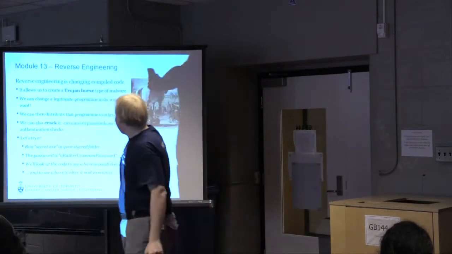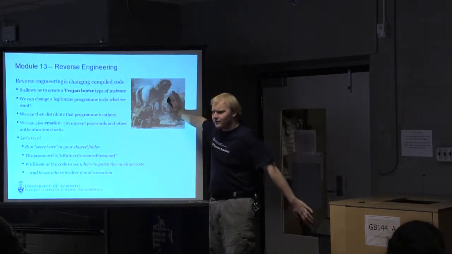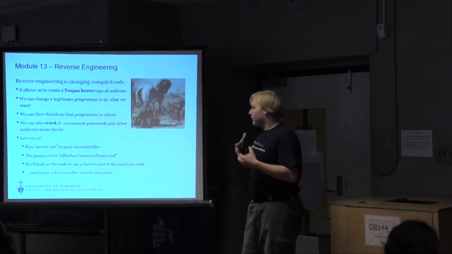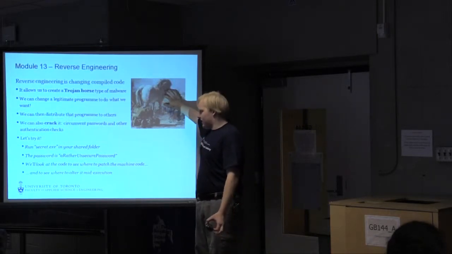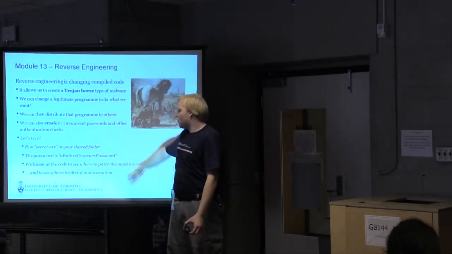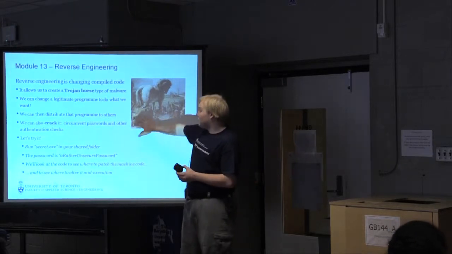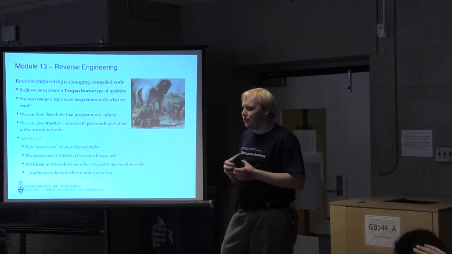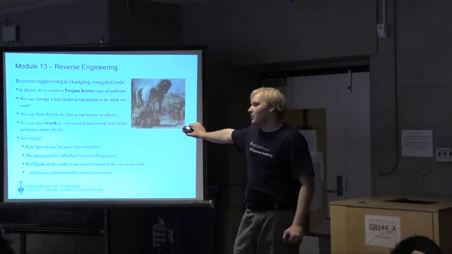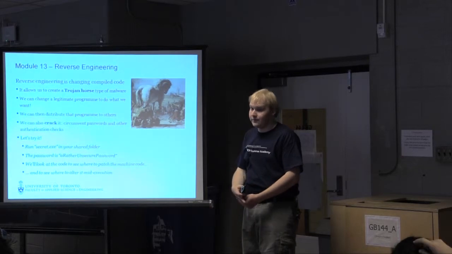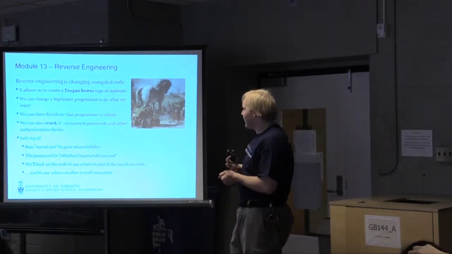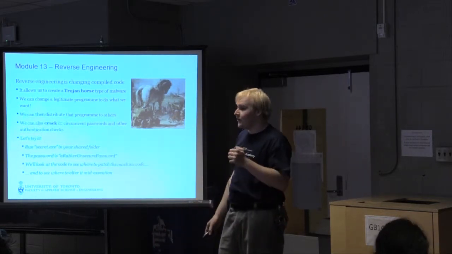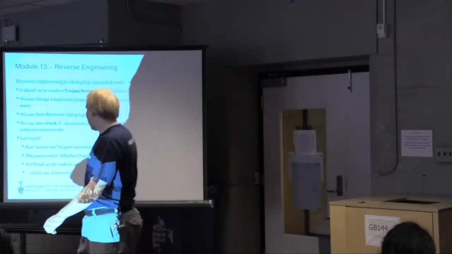So do you all know the story of the Trojan horse in history? Anyone not? Okay. So a Trojan horse is malware inside what looks like a good thing. We can change a legitimate program to do what we want. Another thing we can do is crack it, right? For software that requires a password or buying a license to use, by using reverse engineering, it's actually possible to make that software work regardless. That's what most cracks out there that let you run illegal software use to do it. So it takes very smart people to make illegal software, as we'll see.